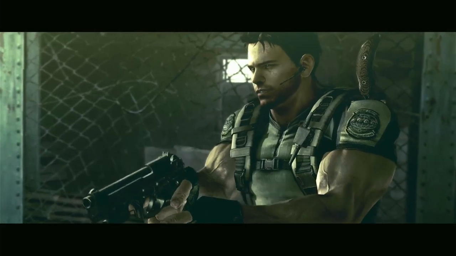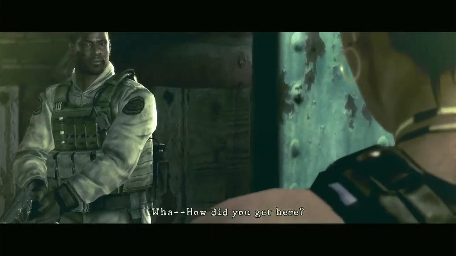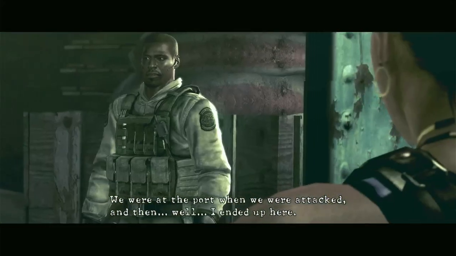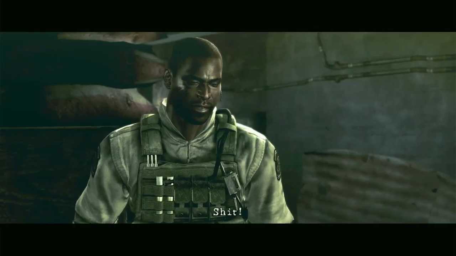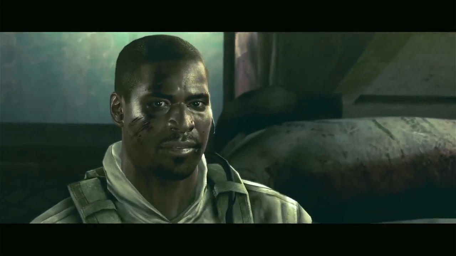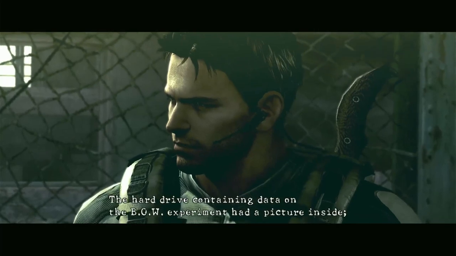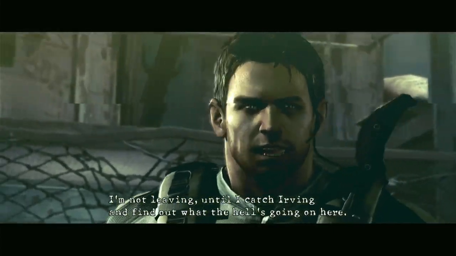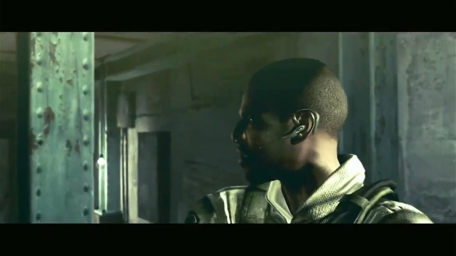Josh? Sheva? You're alive. Are you okay? Well, how did you get here? We were at the port when we were attacked. And then, well, I ended up here. Where's the rest of the team? Shit! It's just the three of us now. Why did you not retreat? I mean, we are no match for them. I've got unfinished business. The hard drive containing data on the BOW experiment had a picture inside. The picture was of Chris's friend. A friend? I'm not leaving until I catch Irving and find out what the hell's going on here. Let's save the chit-chat for later.